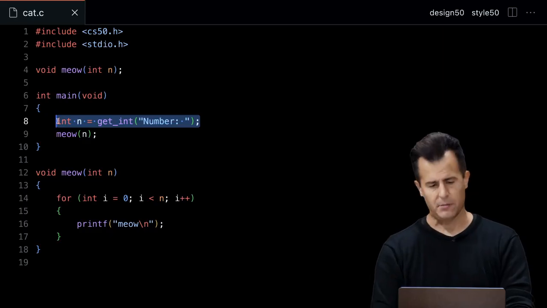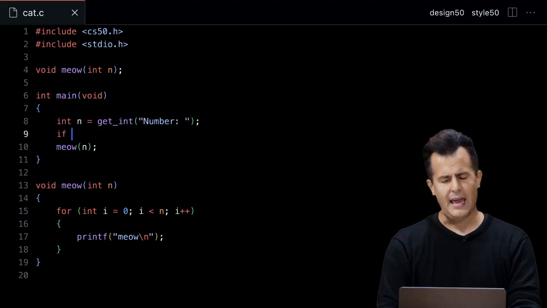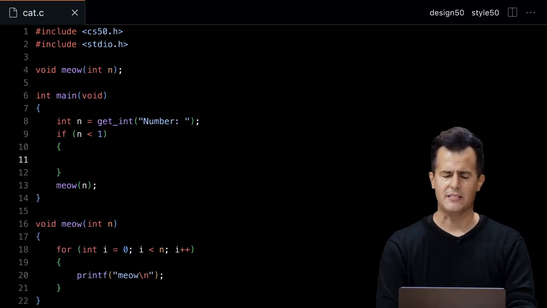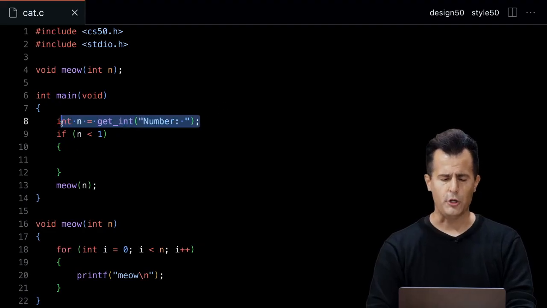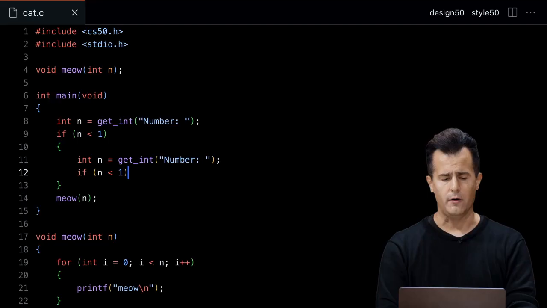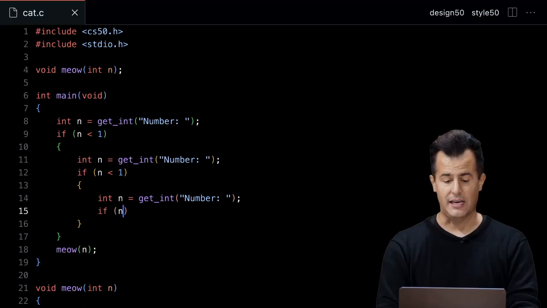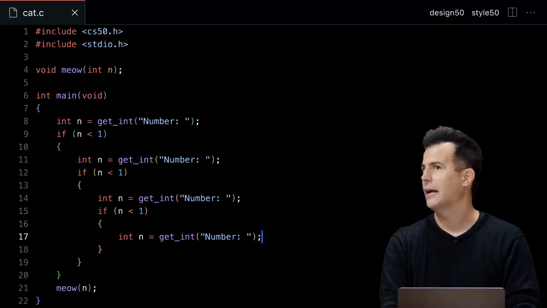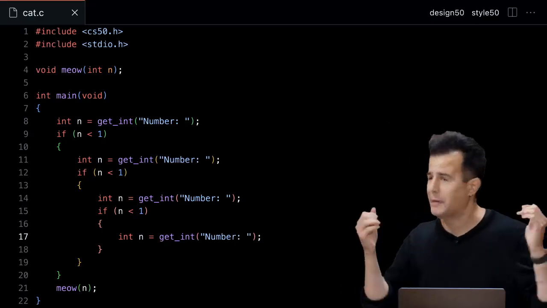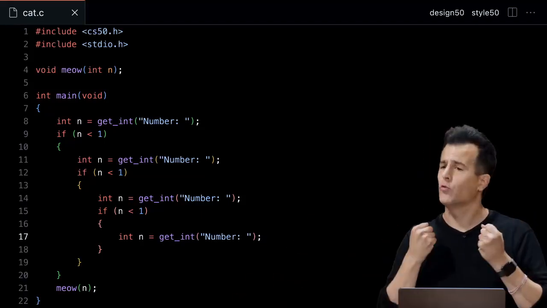I could maybe do something like a loop, or let's see. So if I get n, so if n is less than 1, then it makes no sense. So what do I want to do if n is less than 1? Well, I could just prompt the user again, and I'd say, OK, let's get n again. And then if n is less than 1, I guess we could ask the user again. And then if n is less than 1, I could give them 3 tries, 4 tries to get this right. Like this is obviously stupid. I'm copying and pasting. I'm repeating myself. There's no end in sight. I can't do this forever, surely. So this just feels like the wrong solution.